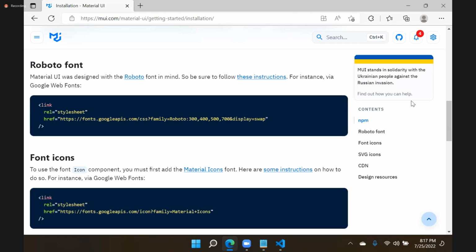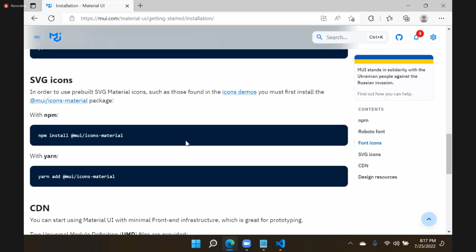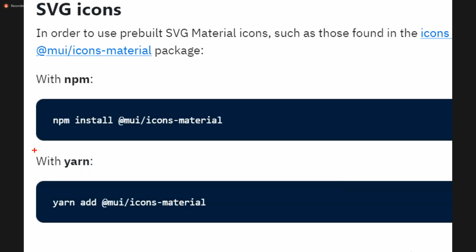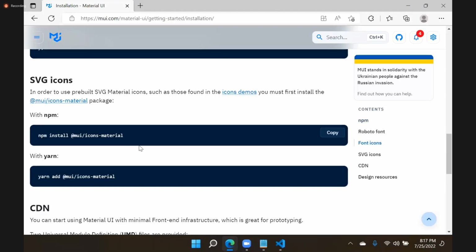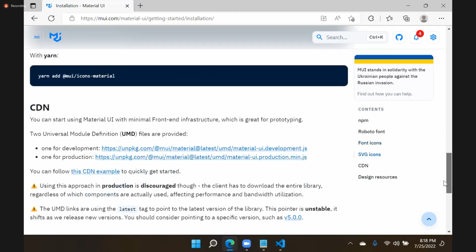Actually, you see, we have font icons. You can install them also. These are SVG icons. SVG icons are just like Bootstrap has some icons. Actually, you can create your own icons also. For that, you need some UX tools, like a tool called Sketch. By using that Sketch tool, you can draw your own icons, save them, and use them for your projects. At UX level, people do that.